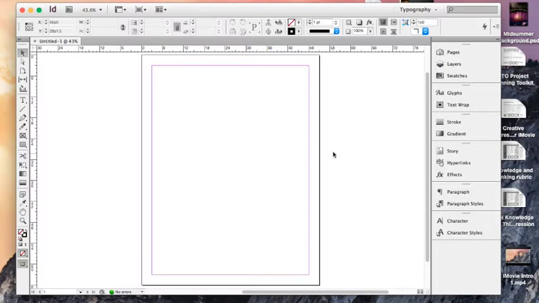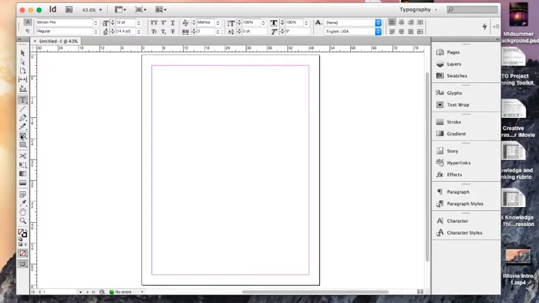And there you have it, your first page. Let me just introduce you to InDesign. This is your toolbar with all of your tools in it. The main tools we're going to use for your magazine layout will be the type tool, the rectangular frame tool, your selection tool, and your drag selection arrow. This is your control panel. Notice that as you change tools, your control panel changes with those tools.